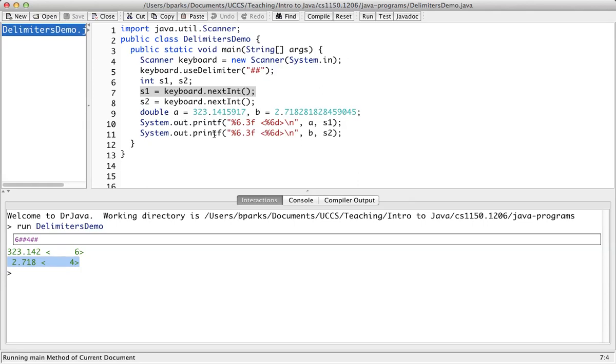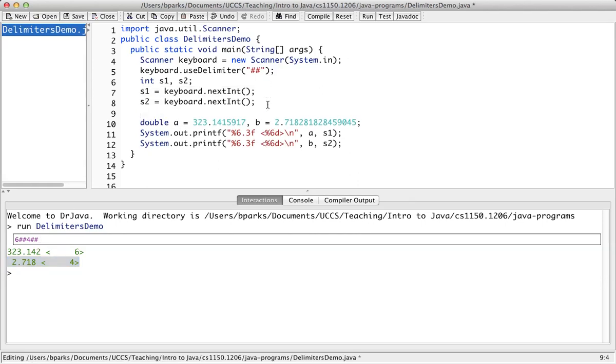So if, for instance, I gave this input, I guess we'll want to declare a string s3 equals keyboard.nextLine.